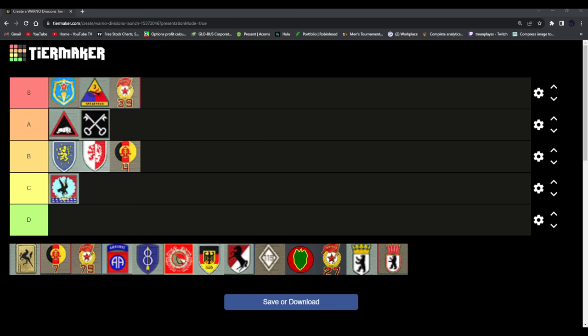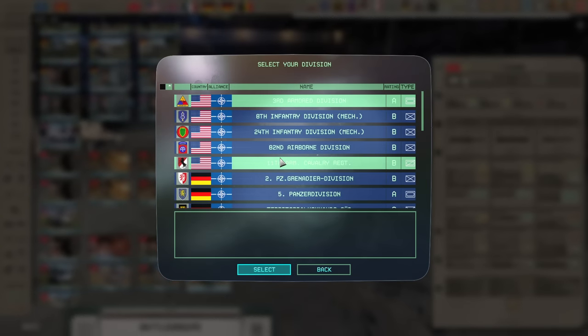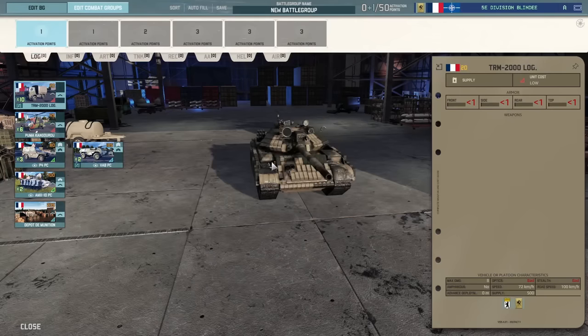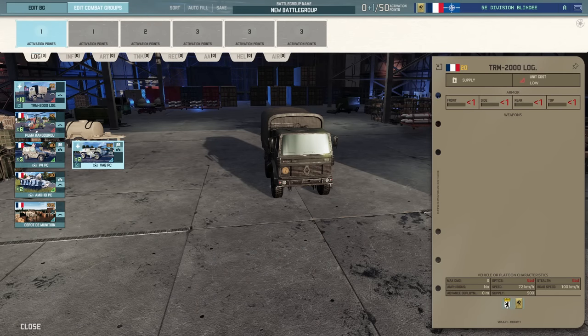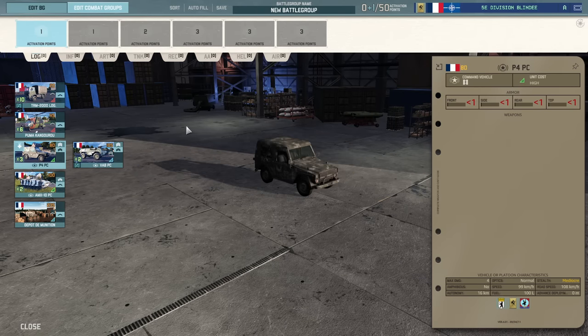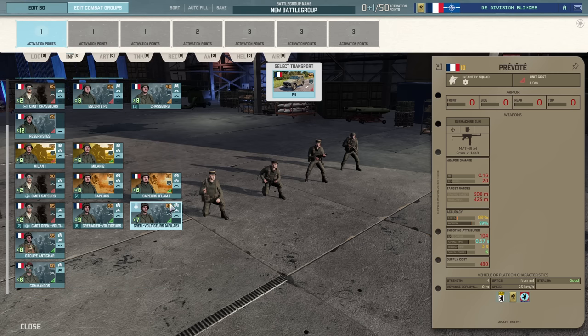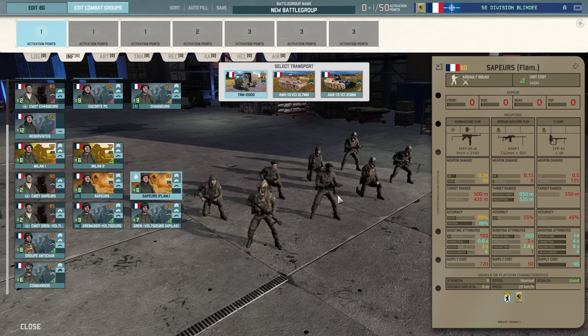But in terms of the next division, we got 5E or 5th Blindé. So 5E, standard logistic tab as always. You do at least get an armored VAB PC if you don't want to take the three cards of P4. In terms of the infantry, it feels fine. It's not the best. It's better than West German infantry, but it's not going to make you say, oh, wow, this infantry feels pretty good. But you do at least get some flamethrowers.